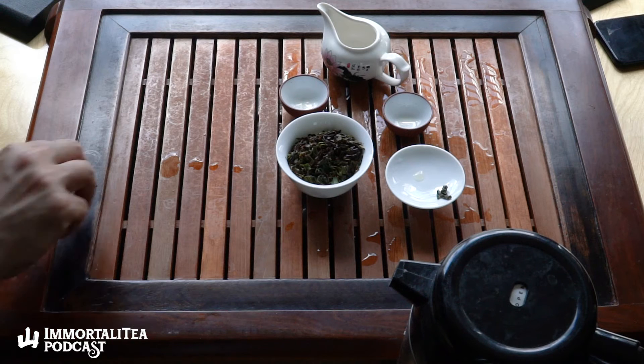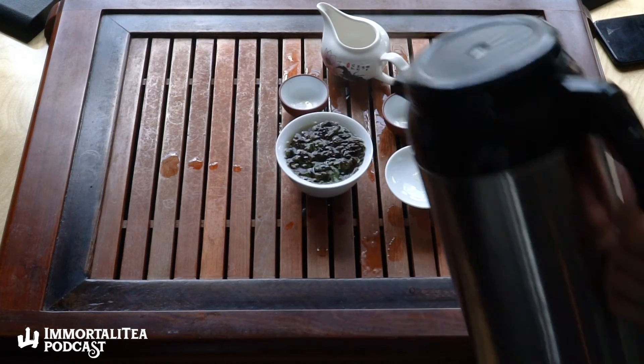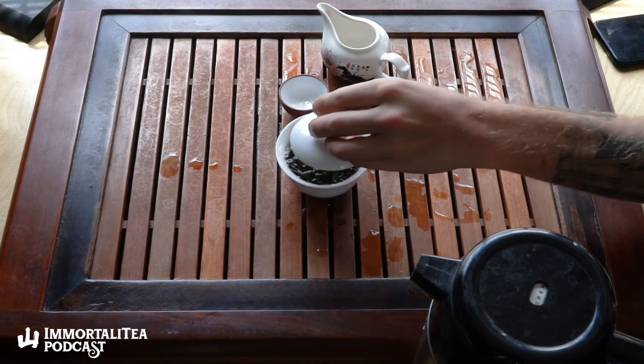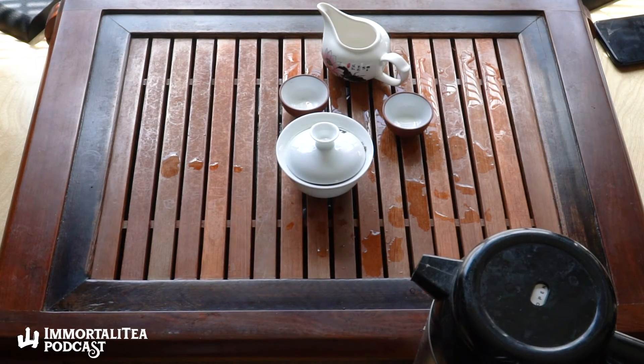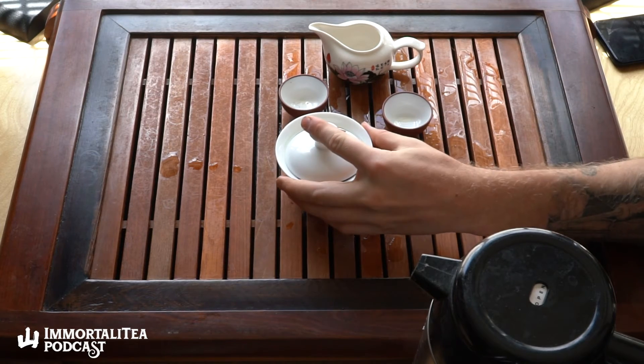The British tried to grow both sinensis and assamica, and the sinensis did better because it had been cultivated by the Chinese for cooler weather and higher elevations. This tea we're drinking is an old bush sinensis varietal, and we don't actually know the exact varietal because it's a heritage bush — something that was just sitting around on the estate for over a hundred years, and they started plucking it and working with it again recently.